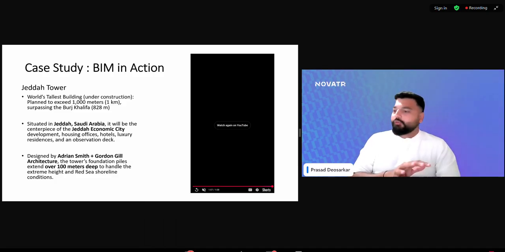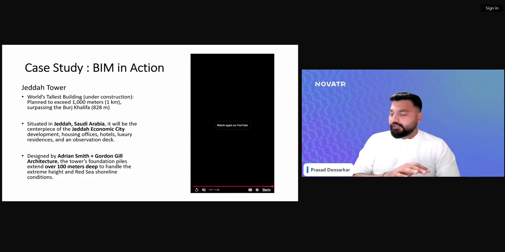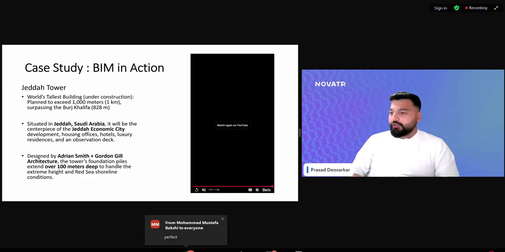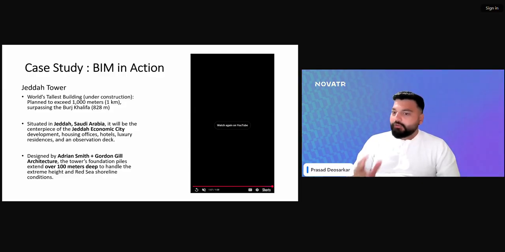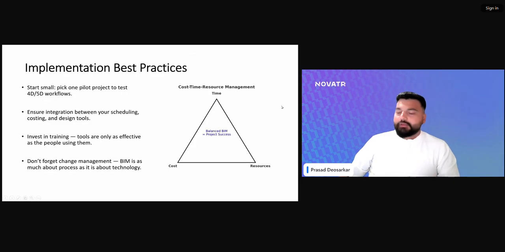So I'm not saying that 4D, 5D, or resource management is something that you must use for all projects. Okay. But you should actually experience using this and try to get an answer for yourself if it is going to be useful for your project in the long run or not. Okay. What this is going to do is help you take an informed decision for the life cycle of the project, which brings me to my next topic, which is what are the best practices for implementation of 4D, 5D, 6D.